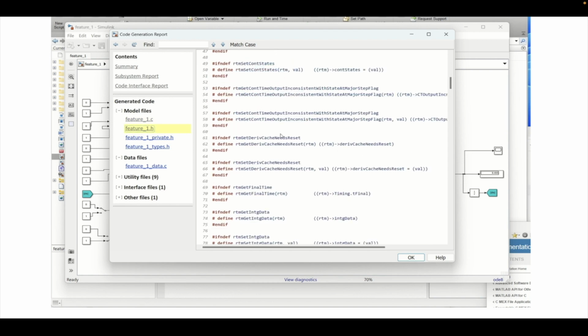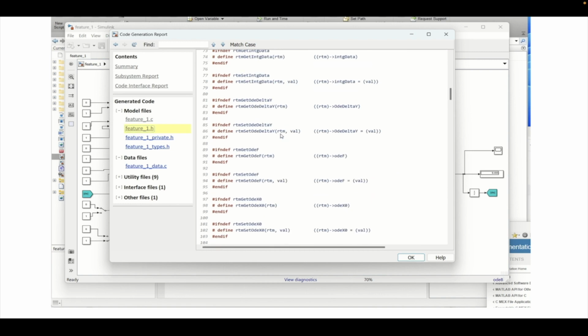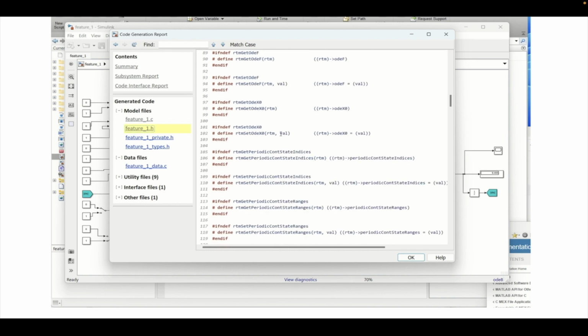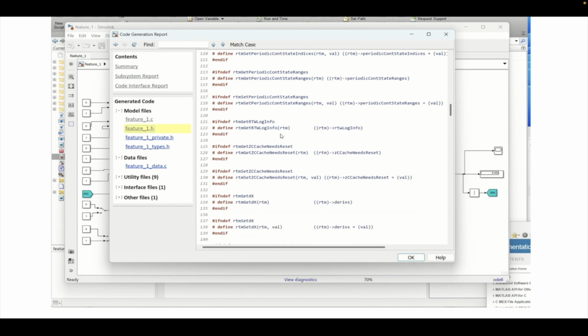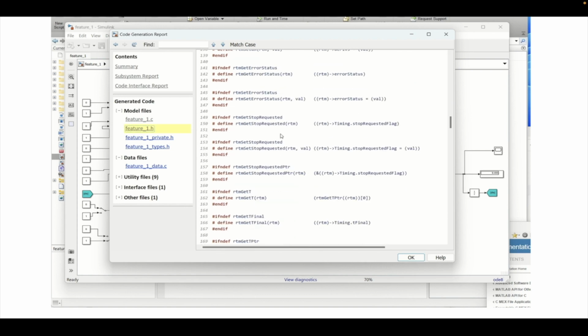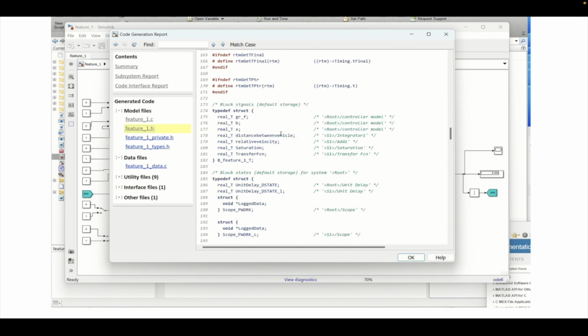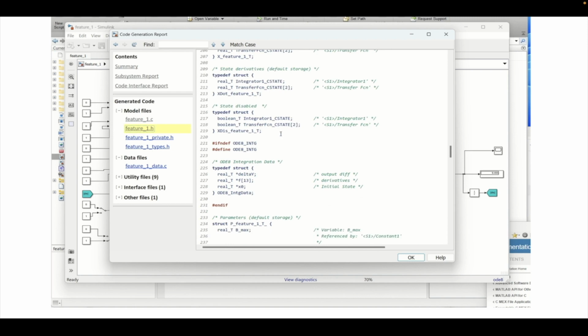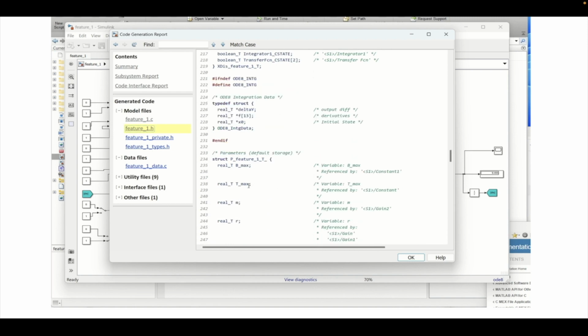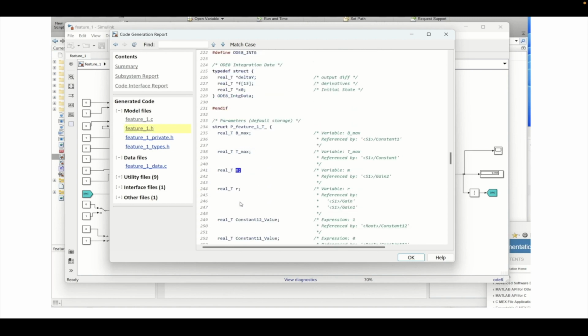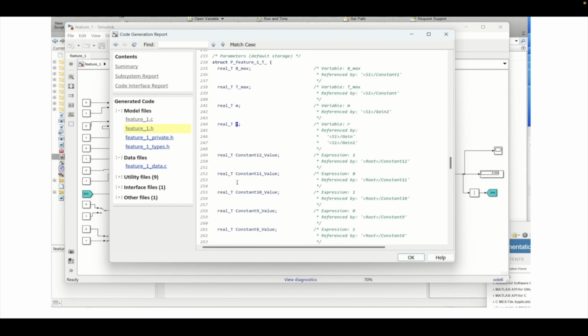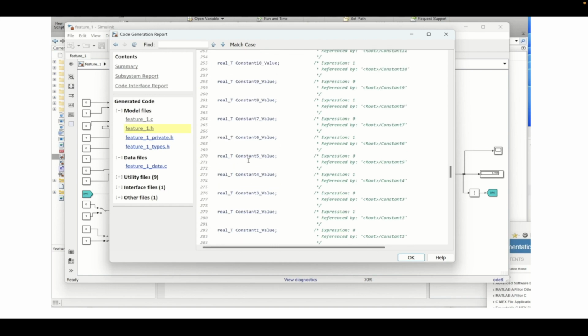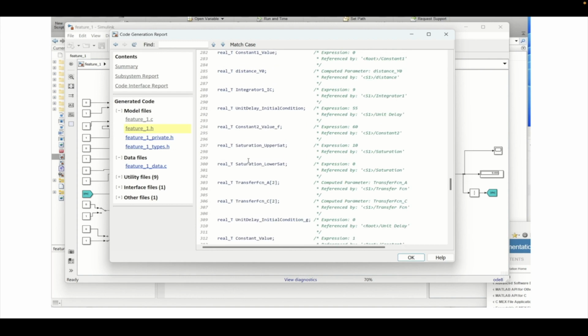Here we have defined values such as vehicle mass, and the vehicle tire will have some radius. Those are defined here as macros. If you look down, you will see those values here. The names are also changed to real underscore the variable name. These are temporary variables, so that's why it is written with underscore t.